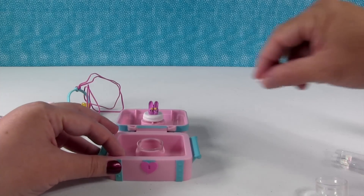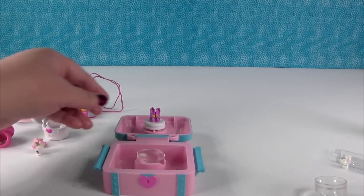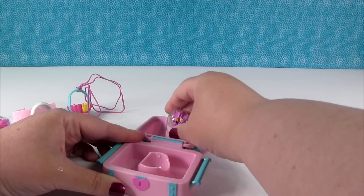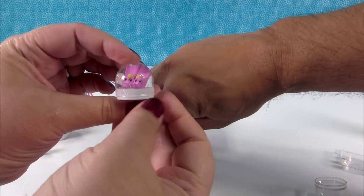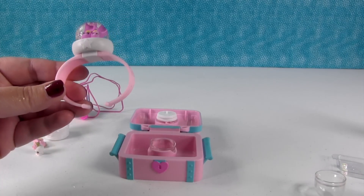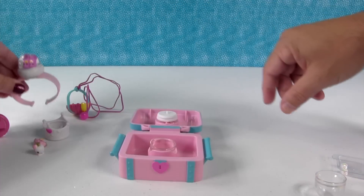It looks like Paul has one ready for me — a glitter tablet. Why don't you go ahead and make the shoes? Whoa, I just shot water all over! That's the fun part. So much for it not being messy — I made a mess. High and Heel — press it down and you're good to go. I love that, it's so cute. Mine's a little wetter than Paul's was because I shot the water bottle all across. I want to put mine in the bracelet. Here's our little bracelet — you just pop that in there and you can wear it. Let's see if it will fit your wrist. It's a little small, but it's really cute. If you have small wrists, that would be a really cute bracelet. It stands up too!